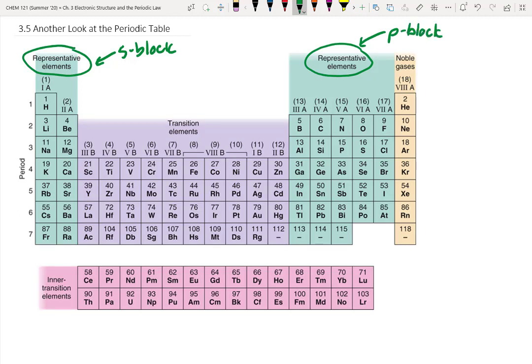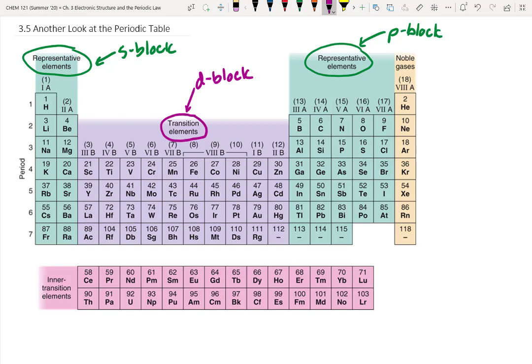And if you remember, these were the tricks I used to remember my electron filling diagrams. This indicates where the final electron lies within the electron filling diagram. If it lies in either the S block or the P block, it is called a representative element. All right, in the middle here, we've got the transition elements. And if you remember, this is where the d orbitals are. So this is called the D block. And that's where all of the transition elements are.